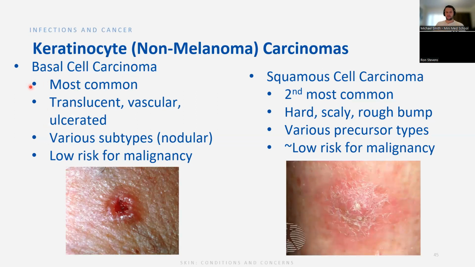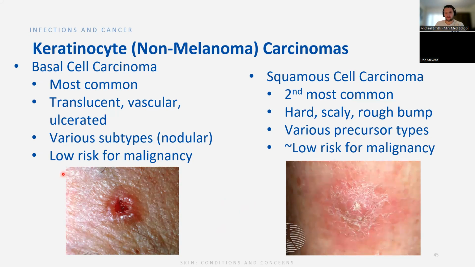So starting with basal cell carcinoma, there are a whole lot of different types of it, but we're going to focus on the most common, or the nodular form. And that often presents as a lesion on the skin that is translucent, so you can kind of see through it, and it's a bit shiny. It has a vascular appearance with a lot of blood supply, and can be ulcerated in some cases. So you can see that central area of ulceration. We'll show it on the next slide as well. There are many different presentations of these types of skin lesions because they're abnormal and they grow in unpredictable ways. And all the different subtypes are important to know, but they are beyond the scope for this lecture.